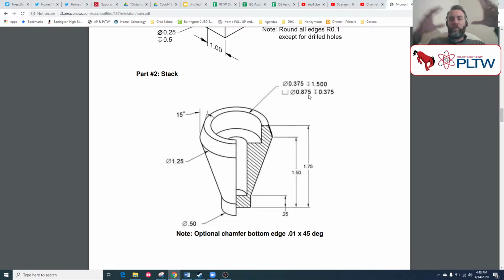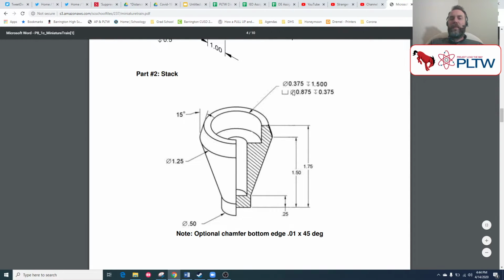So that counterbore is the wider part, but it goes for shallower. The hole is actually from the very top edge all the way through. That's the depth measurement. And if you can imagine, there is a 3/8 of an inch diameter one that's going all the way. If we subtracted out that counterbore, that would still be there. So it's not 1.5 from this edge down, it's 1.5 from the top edge.